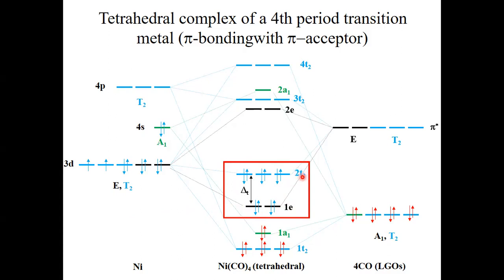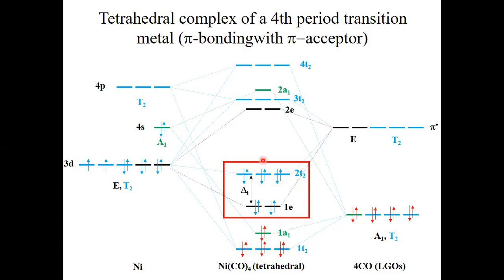So now we can again analyze if that molecule is expected to be stable. And the answer is yes, because we not only have our ligand electrons in these bonding molecular orbitals down here, but due to the pi interactions, our E orbitals have become bonding, and our 2T2 orbitals also have become bonding. And all our metal d electrons are in bonding molecular orbitals also.